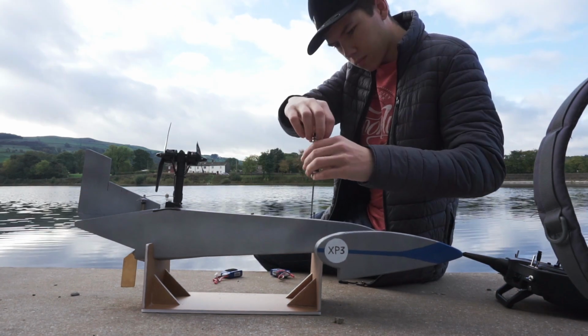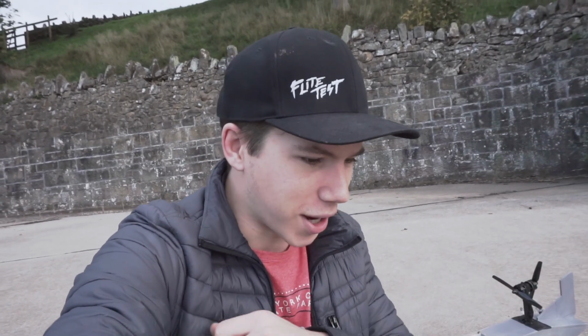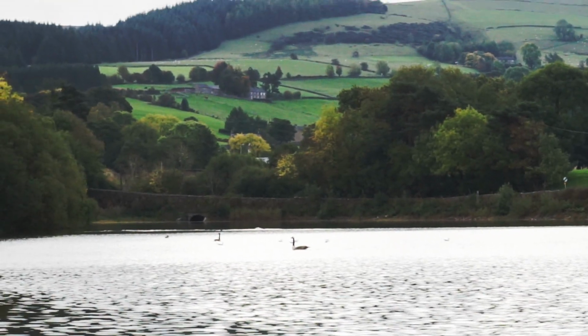There aren't any plans or anything, really. There's just a piece of paper with a few lines on it to show me where to cut out shapes and stuff. Sorry about that, and also sorry about this noise. There's lots of swans and things over there.